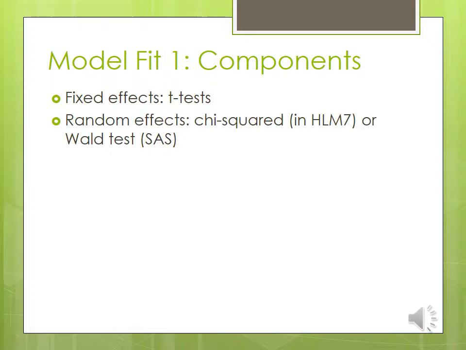But then we have the random effects, and the random effects also have tests associated with them. In HLM7, you have a chi-square test, and in SAS, for example, it is a Wald test. I'm pretty sure that Stata also conducts a Wald test. That tells you if the random effect, the variance that is not accounted for, is statistically significantly different from zero. Now, HLM7 does not give you a p-value for the chi-squared for the level 1 variance, and the reason is that we always assume that there will be some leftover noise on the individual level, and therefore it's not really meaningful to see if this is significantly different from zero or not.